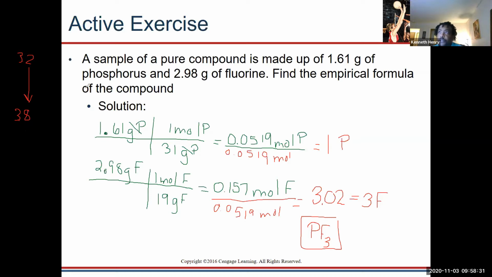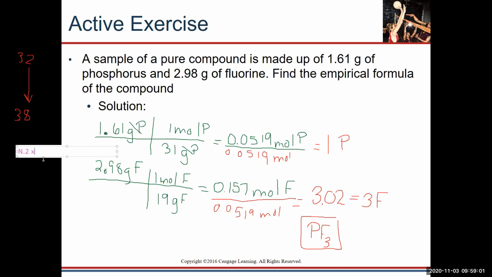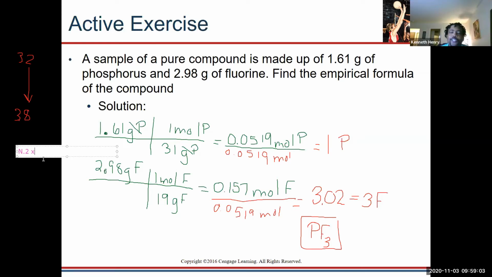So I'm going to give you this little table to kind of help you remember, and I want you to think about it. I'm going to ask you a question. If the number ends with 0.2, what can I multiply 0.2 by to give me a whole number? Ten. Other than that, what's the smallest number that I can multiply it by to give me a whole number? 5.